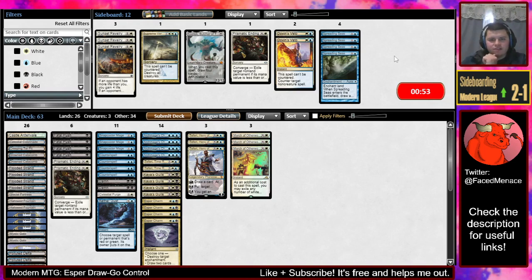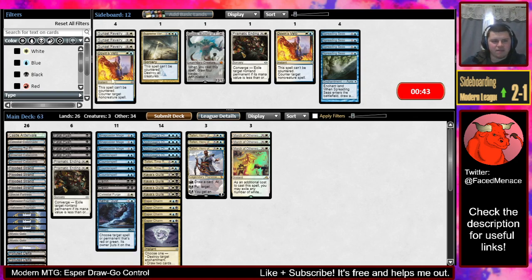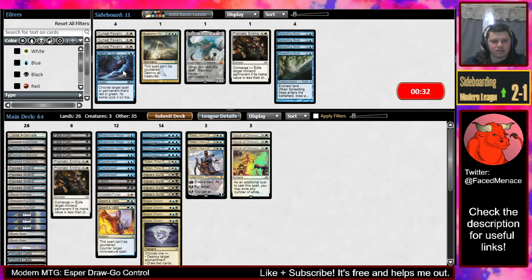Do we want vetoes? Probably not. Using Prismatic Ending to answer Jace doesn't seem like where we want to be. Maybe a couple vetoes for specifically Jace is okay. Maybe it's not. We kind of just get owned by Jace if they resolve it. I think we probably need vetoes for that reason. Not that I'm excited about it.